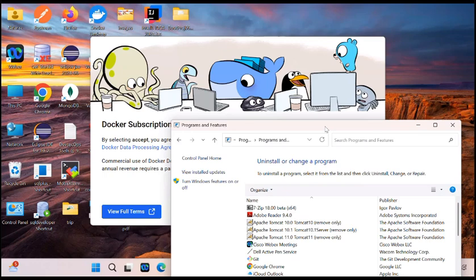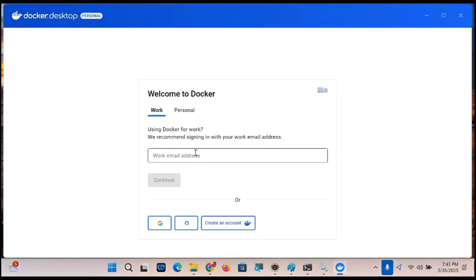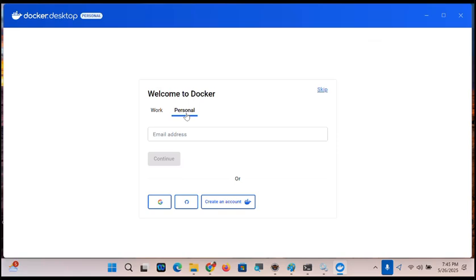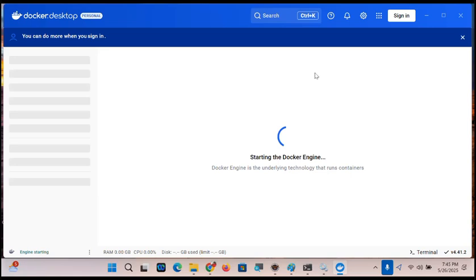Accept terms and conditions. Personal. Skip it. Starting Docker engine. Yes.